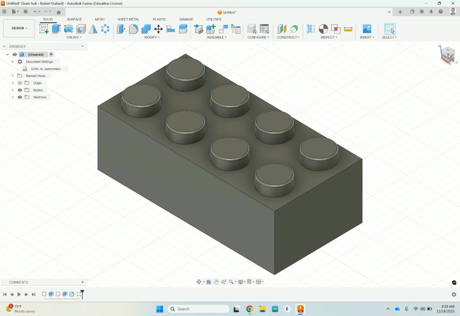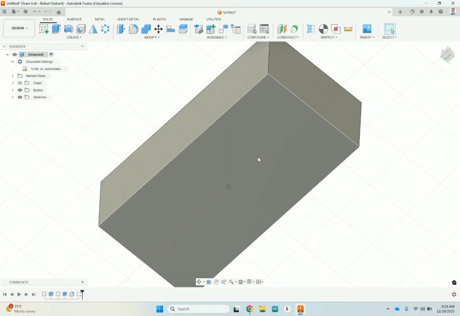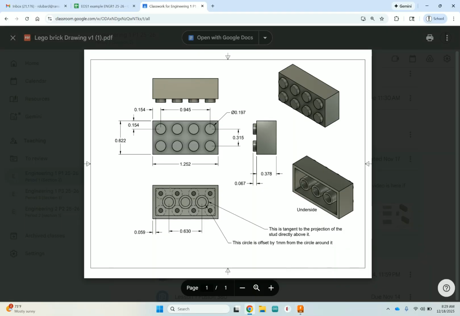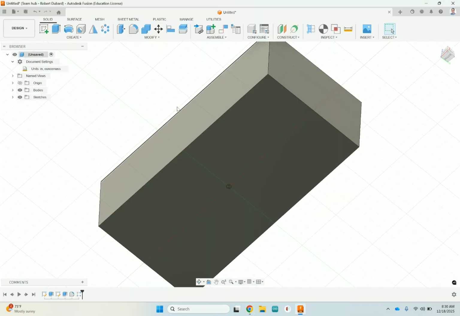All right. The next thing we're going to do is roll this item over like this so I can see the underside. Because if you look at our drawing right here, it's easy to see the underside, that it's hollowed out inside of there. It doesn't actually say how far to hollow it out. But it suggests that when you hollow it out, you want to leave a wall around that's 0.059 in size.